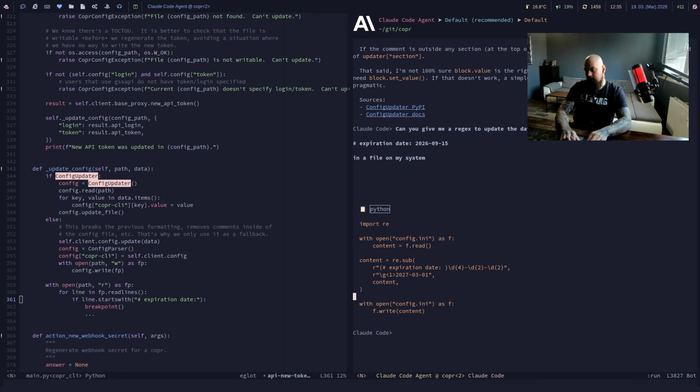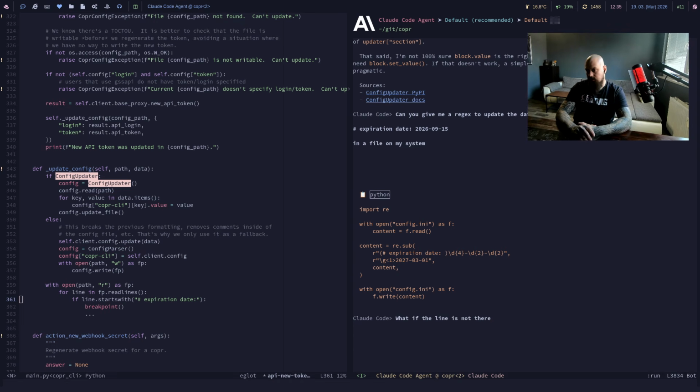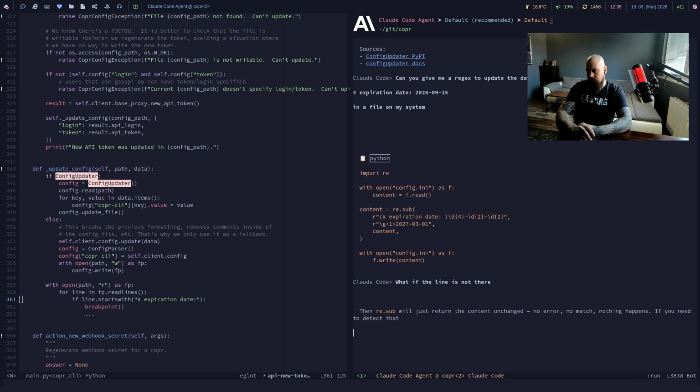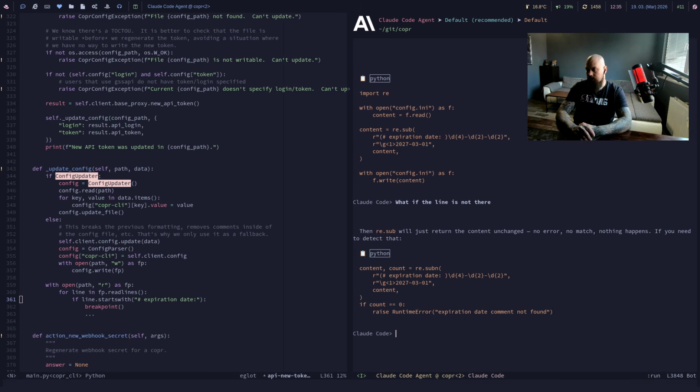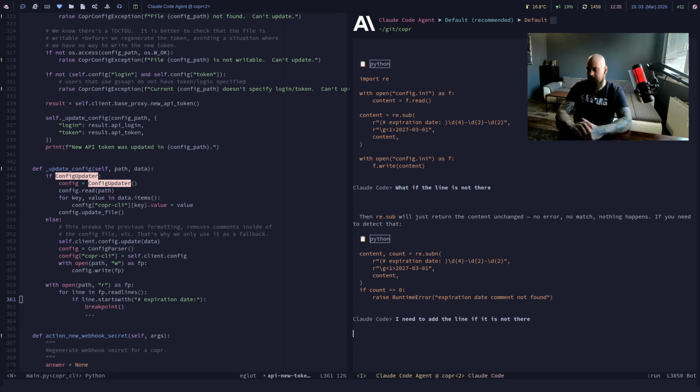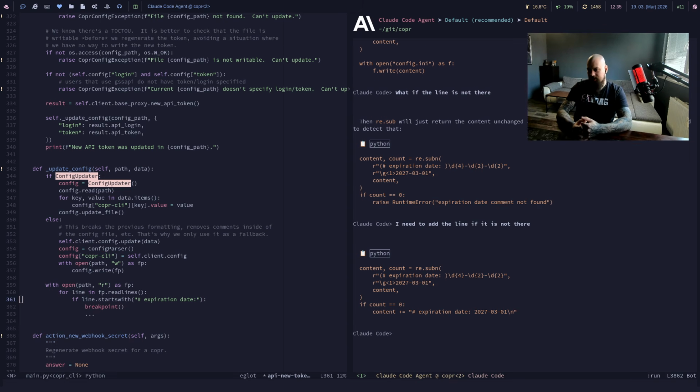But what if the line is not there? Return unchanged, no error. I need to add the line if it is not there. So basically something like what Ansible would do, for example.